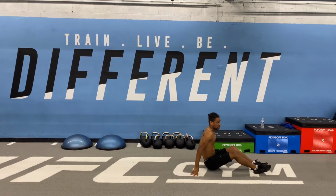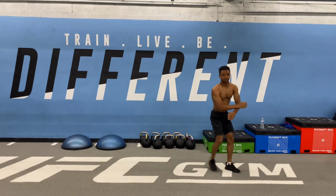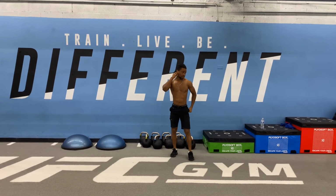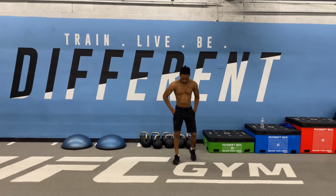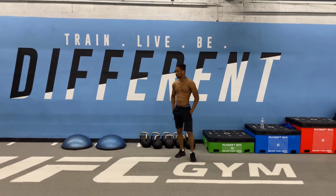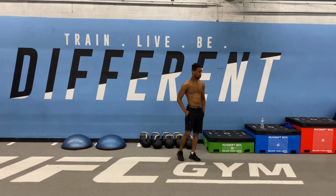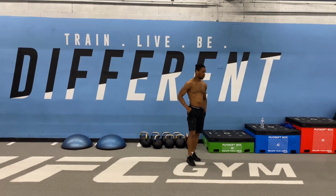Okay, that's great. Guys, the exercises that I'm performing right now, a lot of them are ab workouts, and they also target some different muscle groups. But the thing I want to tell you right now is, even if you have a different goal, let's say you want to lose belly fat, these exercises can help you a lot. So make sure you do them.